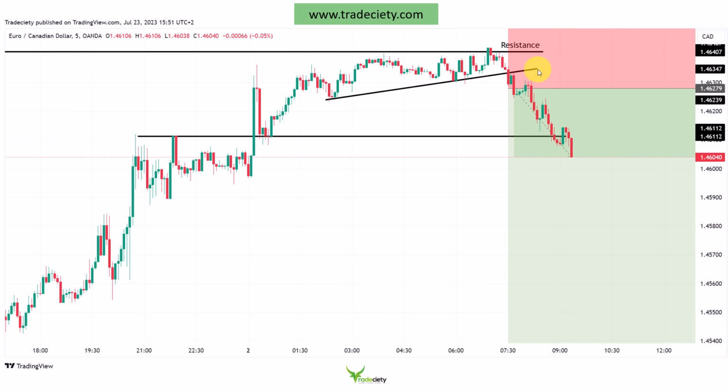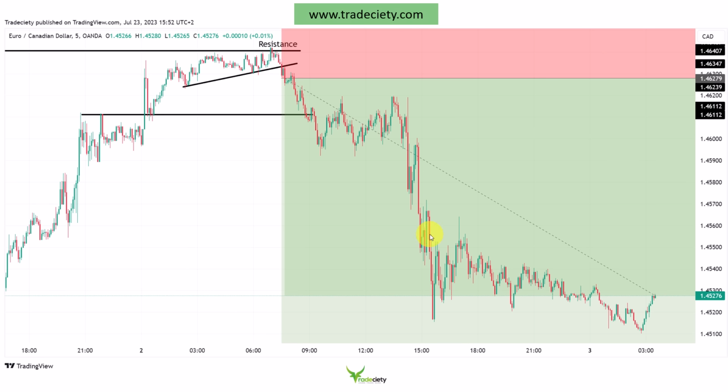If you are more of a conservative trader, you could also wait for the market to move away from a resistance much further. Here we have another swing area, previous resistance, support, the market breaks below that. So if you have missed the first example, or you're just more conservative and you don't like to trade too close to the resistance area, you could also choose this example. And then you can see the market move lower, very far away from the resistance.